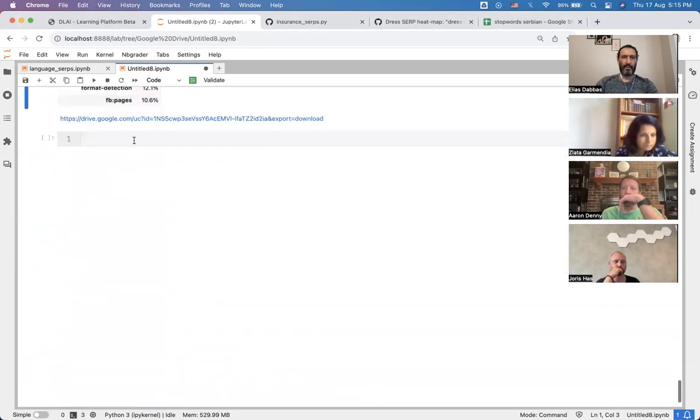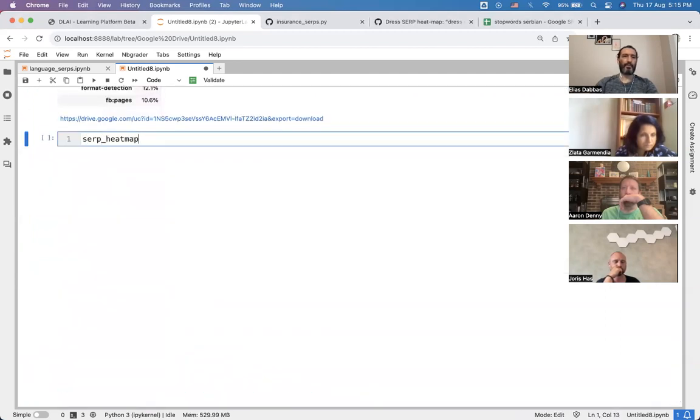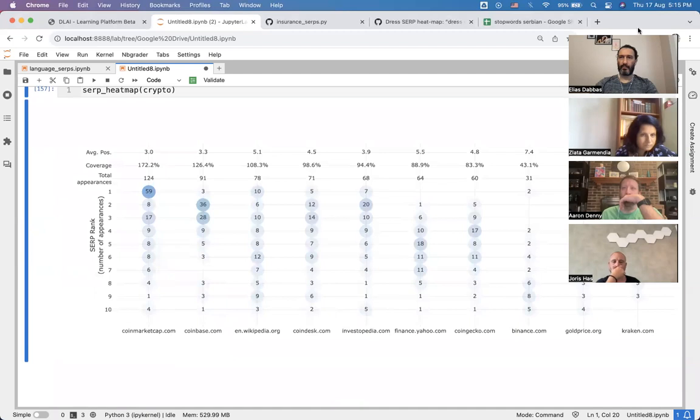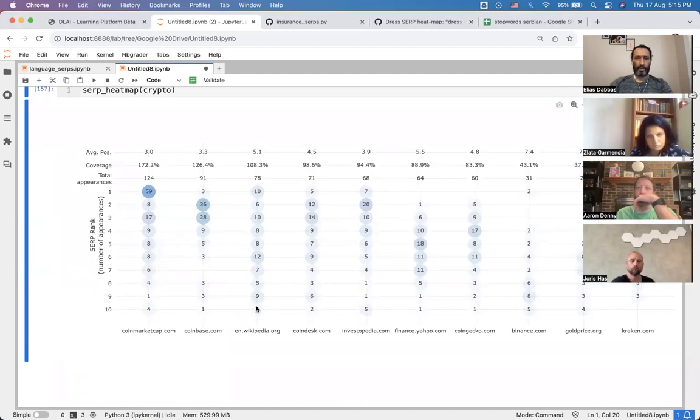Okay, so now the SERP heat map looks a bit more interesting. Let me just review quickly what these numbers are. The average position, I think that's clear, is where you rank on average.